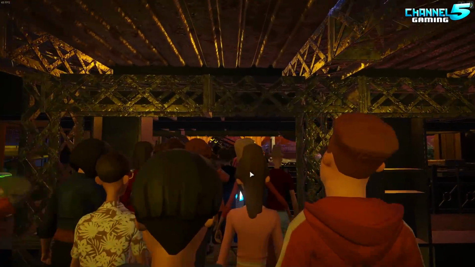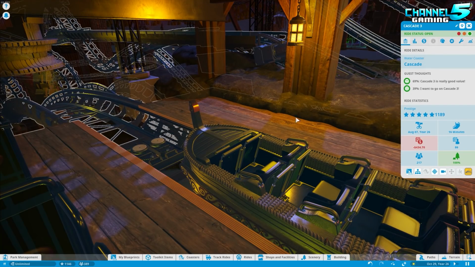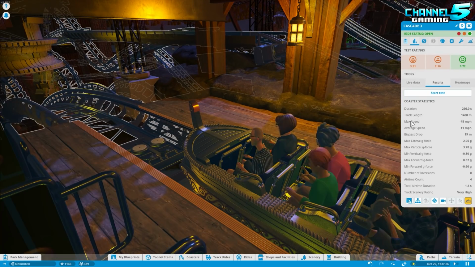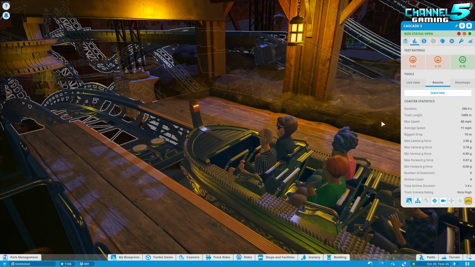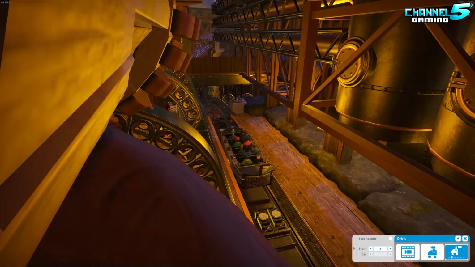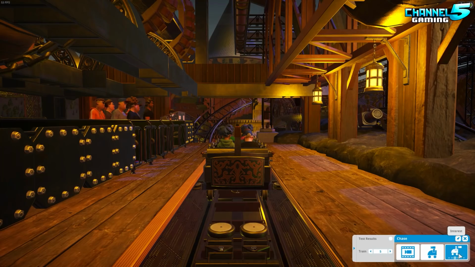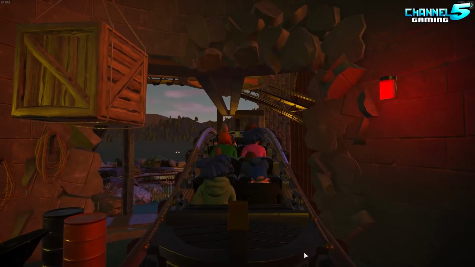A water cascade coaster. It's been a while since I rode one of these that wasn't in a park. Here's a look at all the stats if you want to see them. Wow, 1,400 meters in length. Let's find the coaster train that we're supposed to be on. I think it's this one. They asked for a seat. Let me see. Intersect, which is this, and looking forward. All right, here we go.